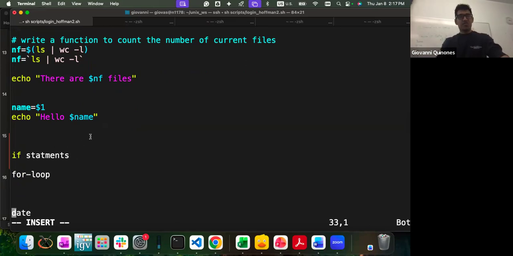Once again, we're working on the Unix operating system, and the default programming language that we use here is Bash. So we're going to learn how to write very basic if statements and for loops, and run a few examples so that we can make our script actually do something interesting. We're going to take a 10 minute break now, and after the break, we're going to continue with these two commands.